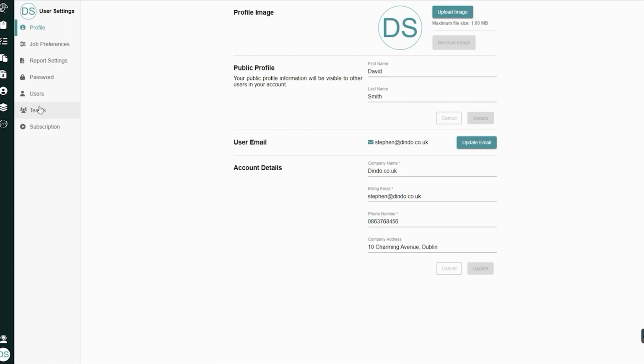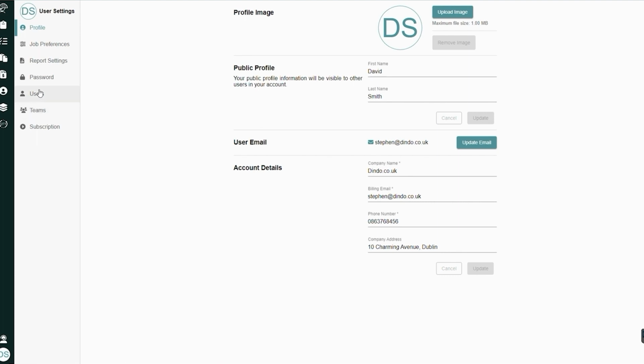If you want to set up a team, what a team will let you do is, in conjunction with the tasks, you can send a message to multiple people in one go. So let's say you have an estimating team and you need to tell them all the same thing at the same time. You can do that through setting up a team, put all the estimators into that team and use it through the tasks.